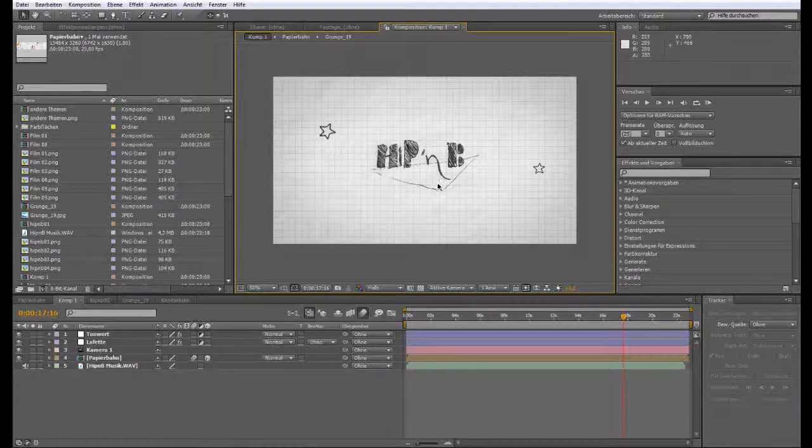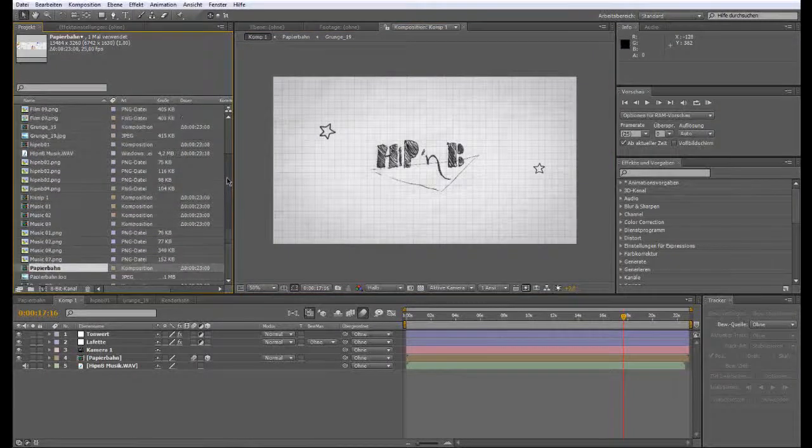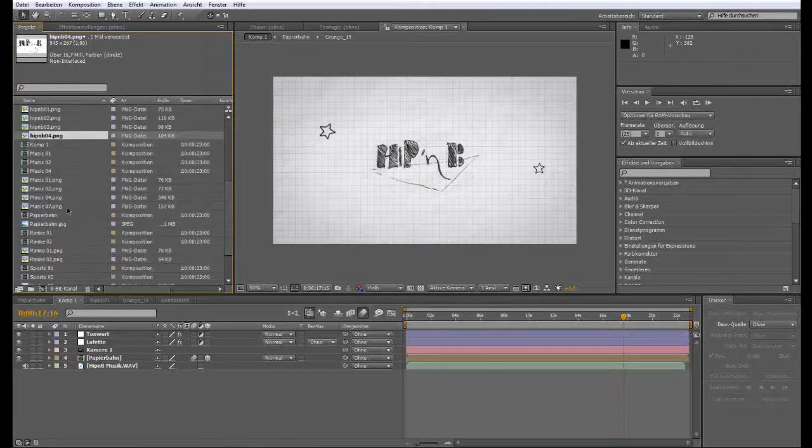Alright. The first step is animating the still images of the drawings as if they were written or drawn onto paper. So let's use this nice Harley Benton guitar as an example.